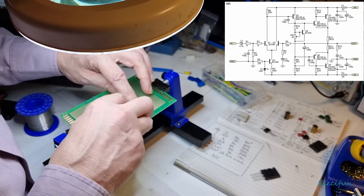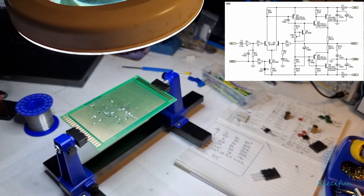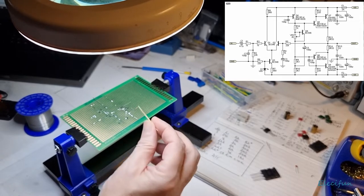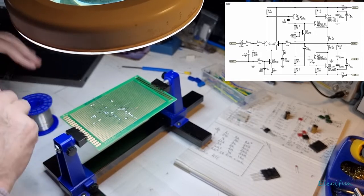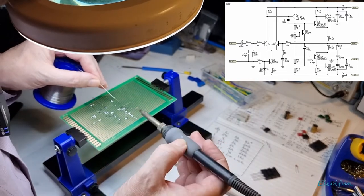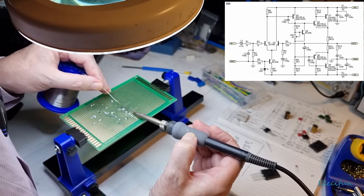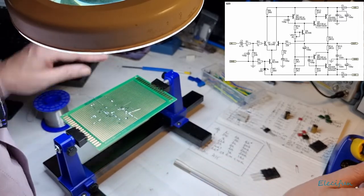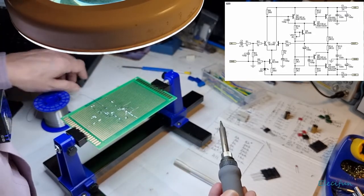Right, so that there will do. That's how we're going to pin that down. Literally just going to use that piece of lead and bridge across there, he says. You watch this go all over the place now while I try and do it. So let me just see if I can just warm this up just on there first. Get a bit of solder on there. Okay. Doesn't matter, it's slightly bent at the moment, so I can pull that back through like that.